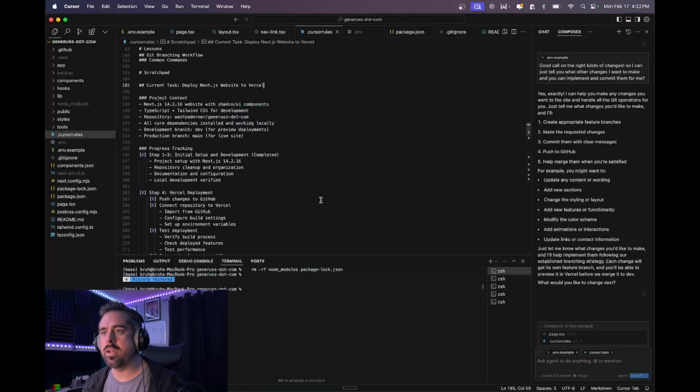And so it said, the package appears to be empty because we haven't explicitly created or shown one in our previous interactions. Now, I just copied and pasted the code from the package.json file, put it into the Composer window, and then Composer said that it looked empty. So I went back to V0 and asked, this is what Cursor said. So then V0 said, the package.json file appears empty because we haven't explicitly created or shown one in our previous interactions. In the React project we've been working on, we've been using the Next.js runtime, which doesn't require a package.json file. So then I told Cursor what it said.